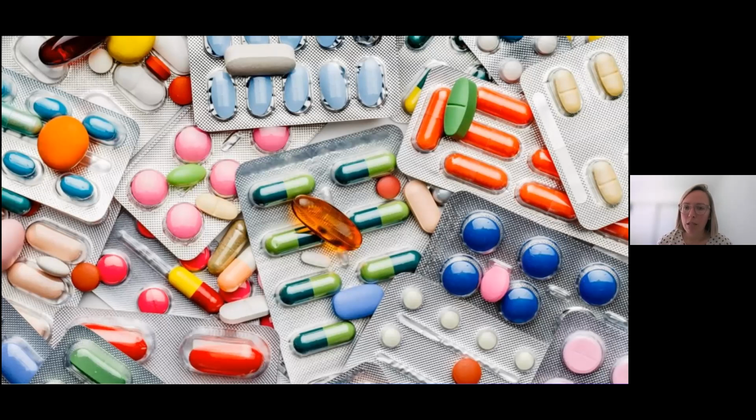The process of swallowing initially always includes that oral phase where we're working to break down a piece of food to get it ready to swallow. Essentially, with medications, we're bypassing that process. We're not chewing anything. We're putting a whole tablet in the mouth and telling the brain that we need to swallow that down in one go.